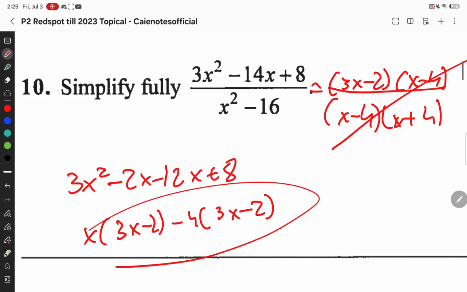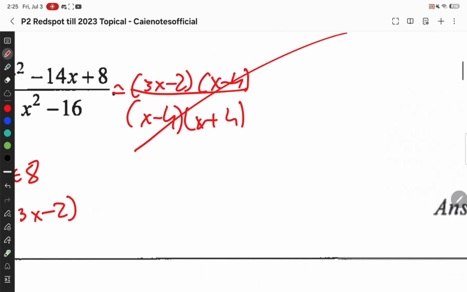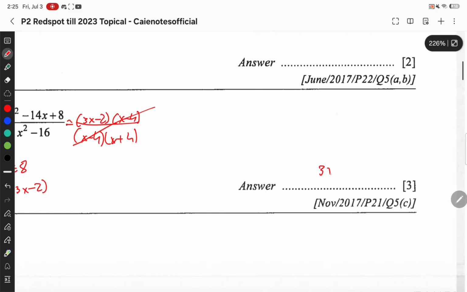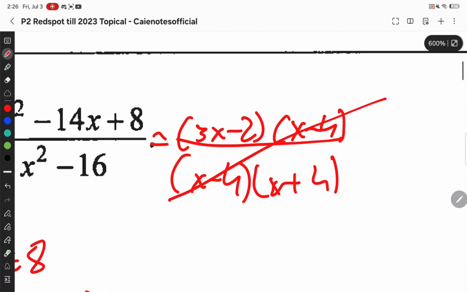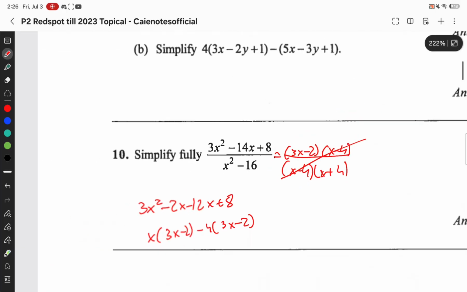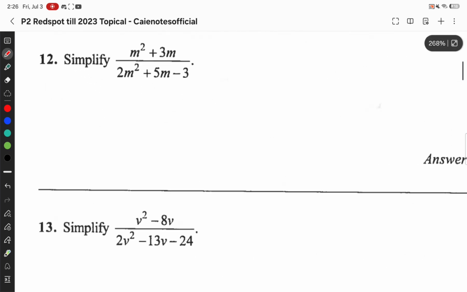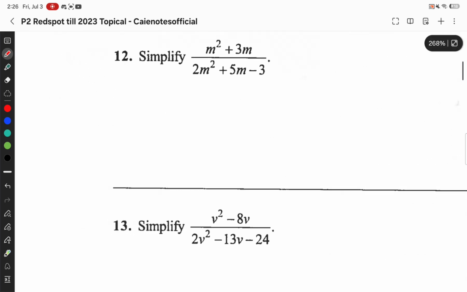You guys can do this on your own, slowly. Okay, don't wait. Here we get 3x minus 2 over x plus 4, because these two linear factors cancel out. There's like a billion ways to call it. You guys can do this on your own, please.